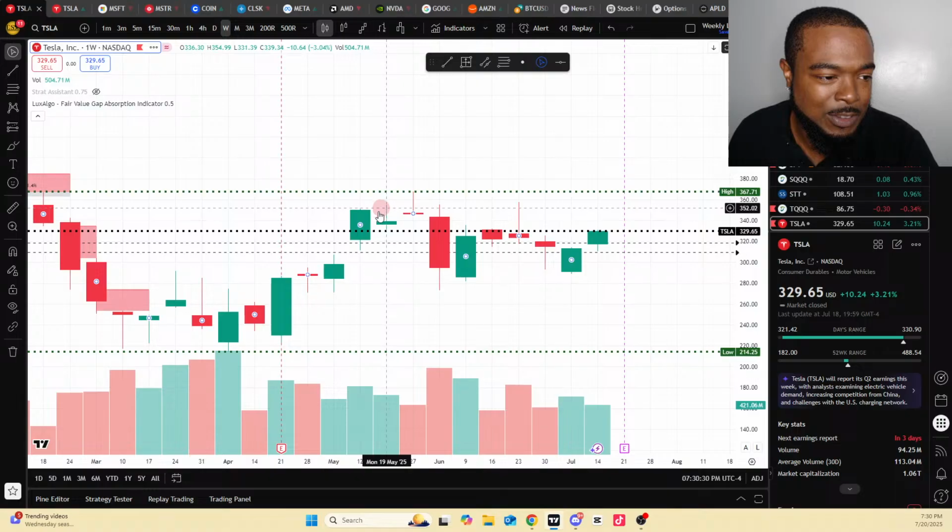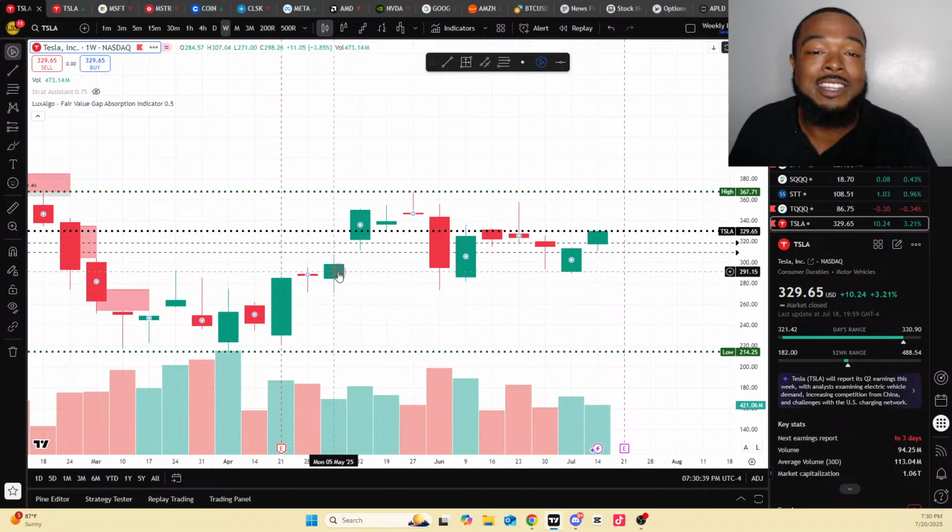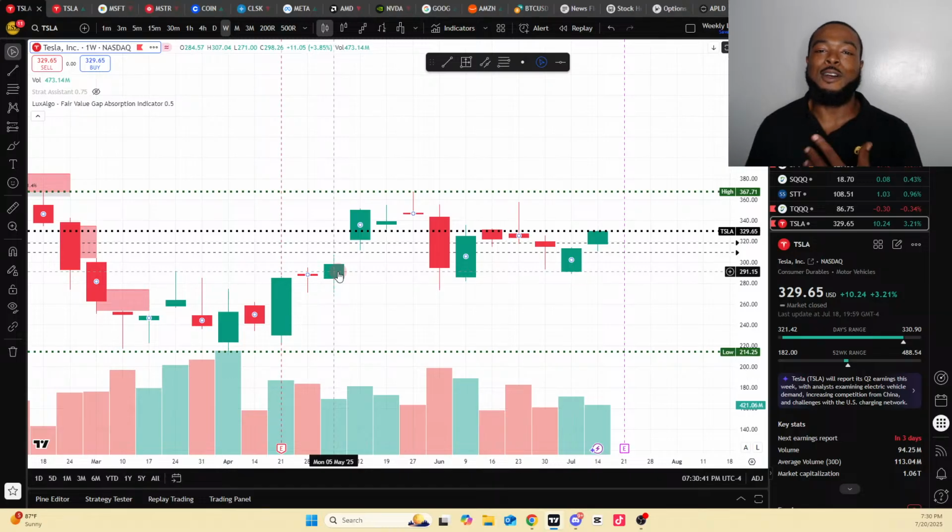Once this breakout happens, we want to see if it's going to be continuation on the breakout, or if it's going to break back down, or if we start consolidating like it's doing right here. So how do you judge when you're consolidating, right? How do you know when this begins to happen? When you're starting to say, okay, we're starting to get chopped up. We're in the choppy zone right here.